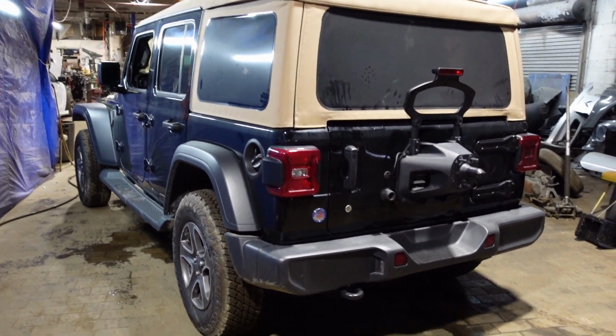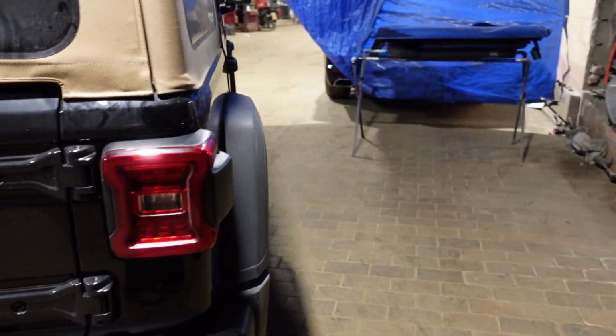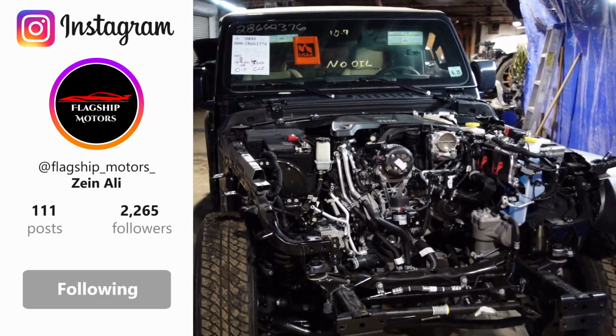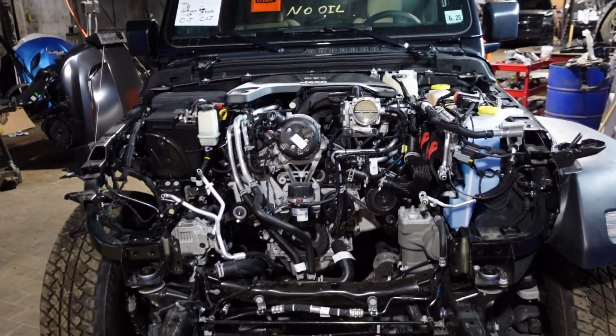Okay guys, we just got in another project. It's a 2020 Wrangler. It's not gonna look like this when I'm done with it. Missing a lot of parts. Frame is shifted over to the driver's side also.